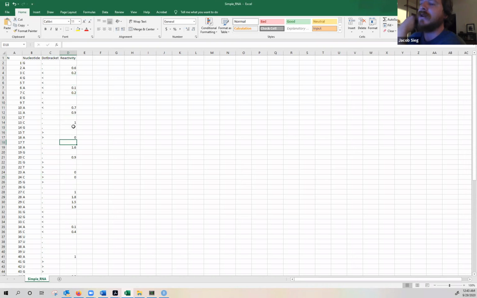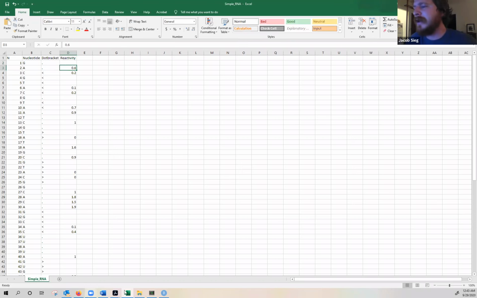You could add a placeholder like a 0 or a very small reactivity value, but don't add something like NA. Don't do this because R is going to read that as something weird and not no value there, and you're asking for a lot of trouble.